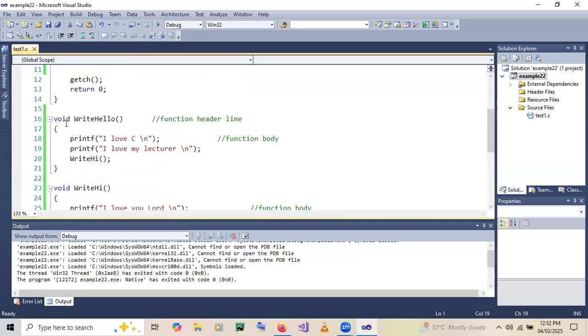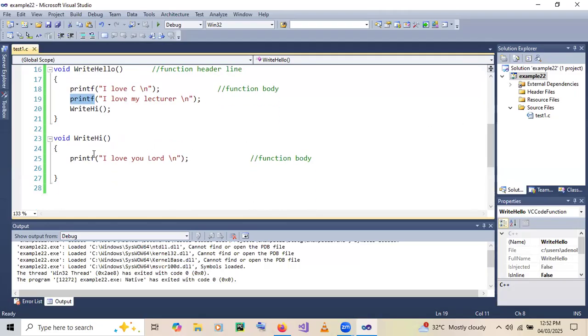So when writeHello starts executing, it first of all prints this. It always runs sequentially, one after the other. So then it comes here and calls this function. By the time we call this function, the function says, I love the Lord. So a function can call another function.